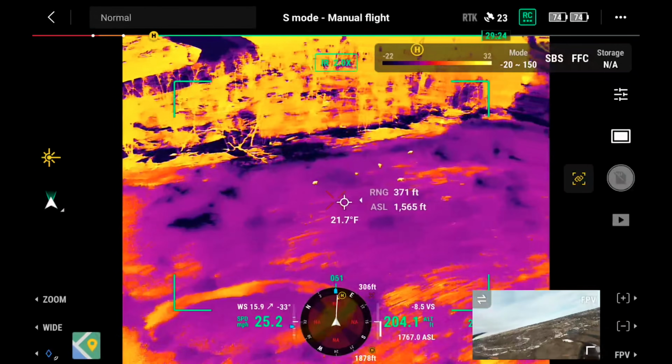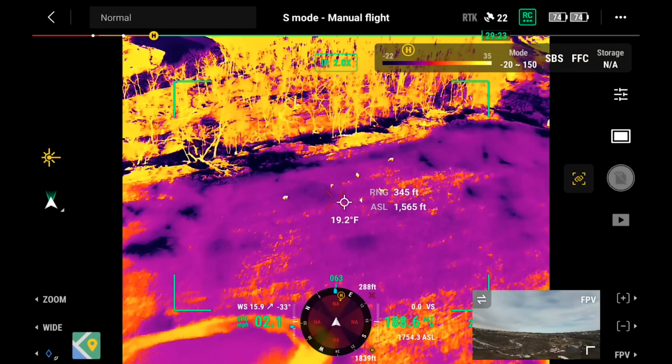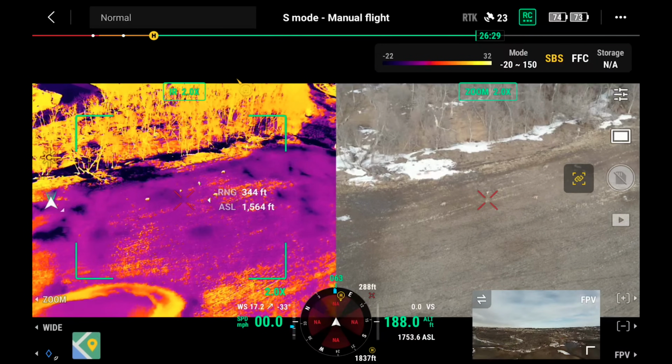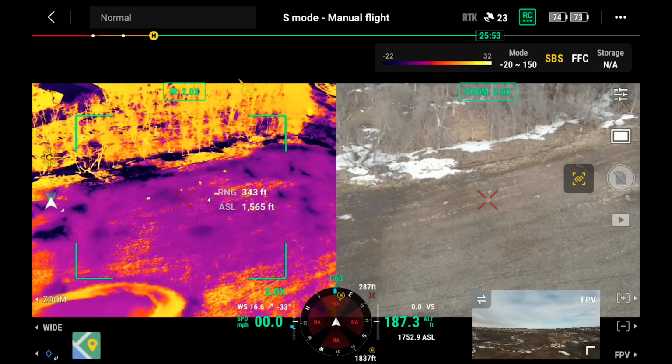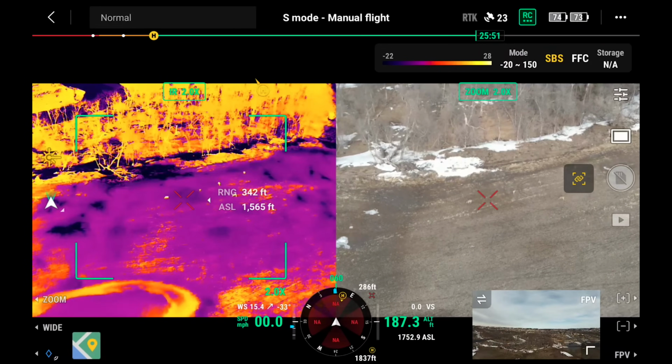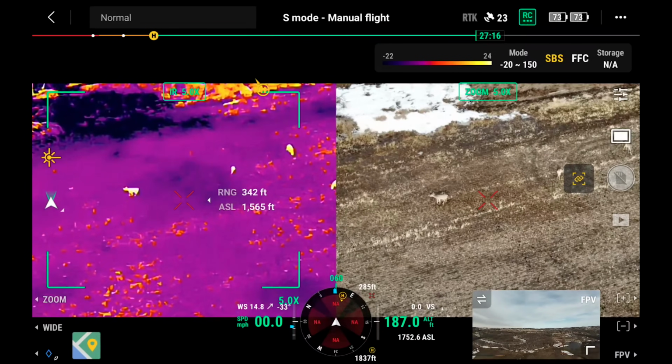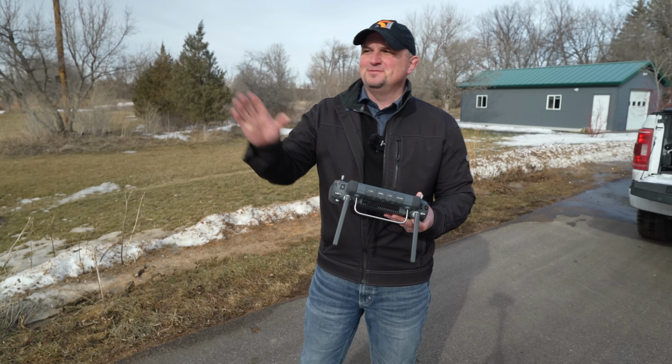So I was out here anyway, and I saw a couple of heat signatures, and I turned on the split screen. So right now I'm gonna do that, SBS. So there's the split screen. So on your left-hand side, you can see, let's go ahead and zoom in and see what these are. It's deer. There's so many deer out here. This is why I love flying out here.